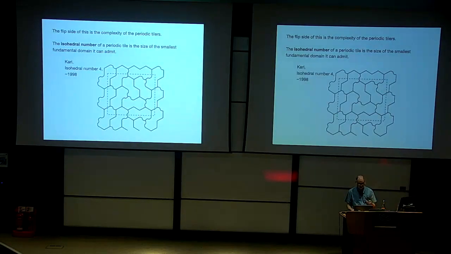And so Jarkko, I don't remember what year this is, but I'd forgotten completely about this until I was preparing for this talk. But Carrie came up with a number of these isohedral number examples. And you have to remember that this is like the state of the art, basically, just 25 years ago, was this isohedral number 4 example. It's 4 because, it's not 8 because you can rotate 180 degrees.